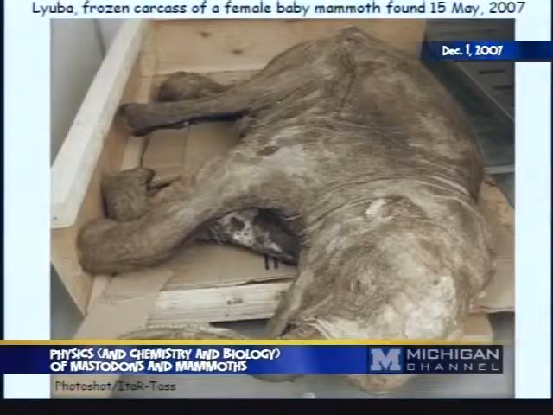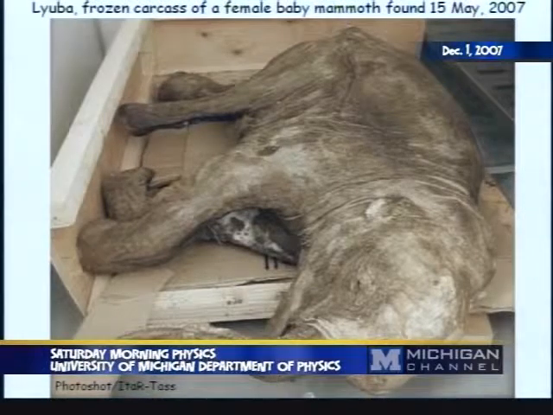There's a lot that we can tell from these animals, and again, it's a whole other talk to talk about. So, this is Lyuba, means love in Russian. We estimate about a 4-month-old female mammoth calf, and she is the most perfectly preserved mammoth ever. Her earlobe has been gnawed off, probably by Arctic foxes. Her tail has been gnawed off by Arctic foxes, and that's all that's wrong with her.